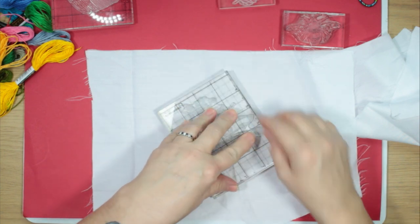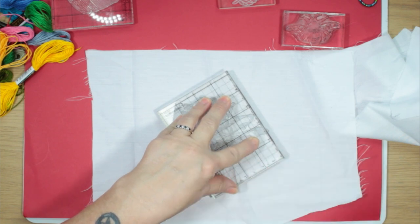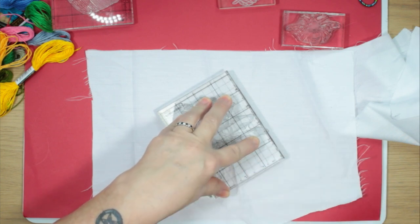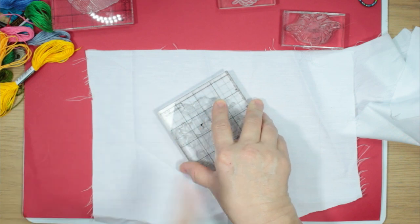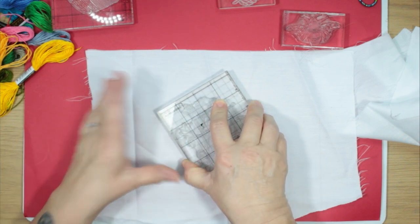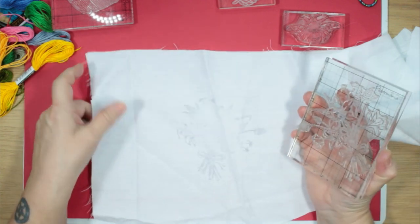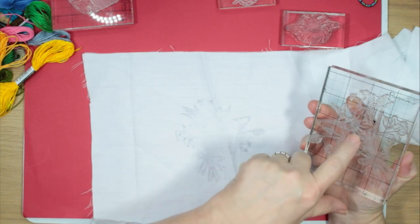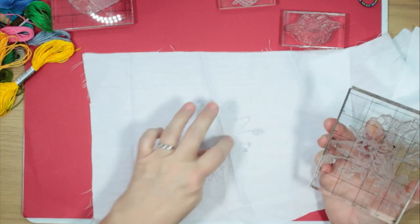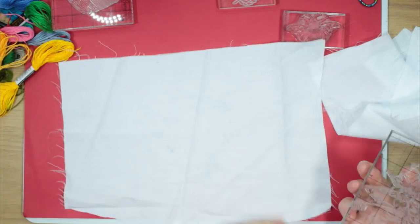I'm holding the image on to make sure that the ink has a chance to soak into the fabric. It's the best image we can get away with. So I'm going to lift it, and when you lift it, don't move it from side to side, lift it directly up, and then you shouldn't get a smudged edge. Now, that hasn't given me the image I was hoping for, because it's got either not much in the middle or I didn't press it down enough. So that's not a problem, because I can use the other side.